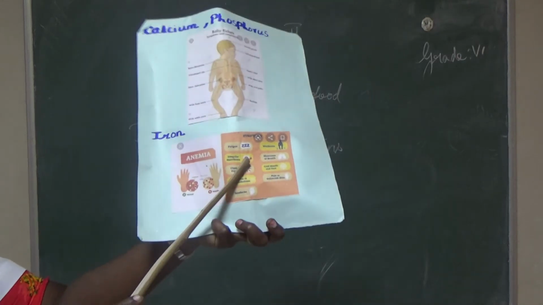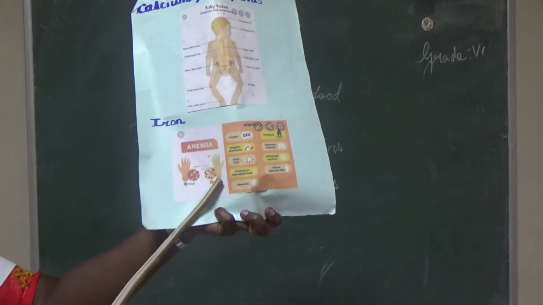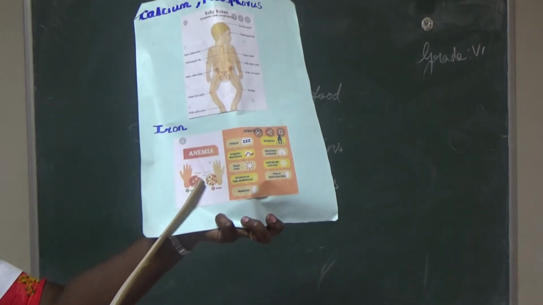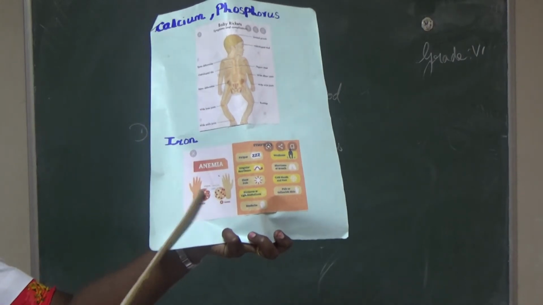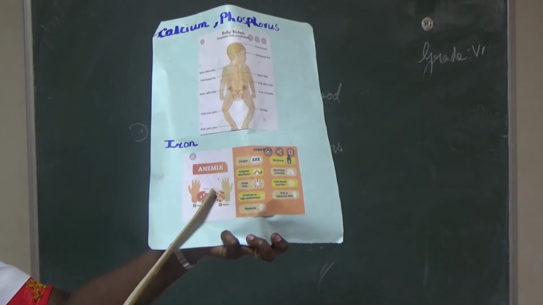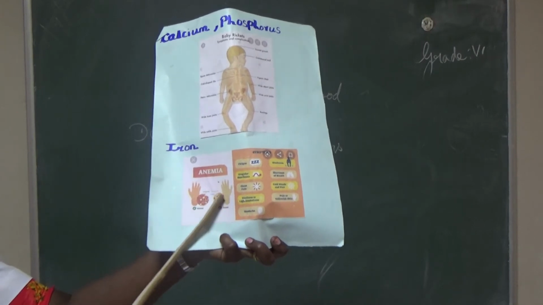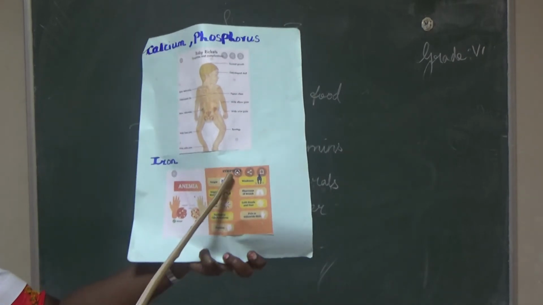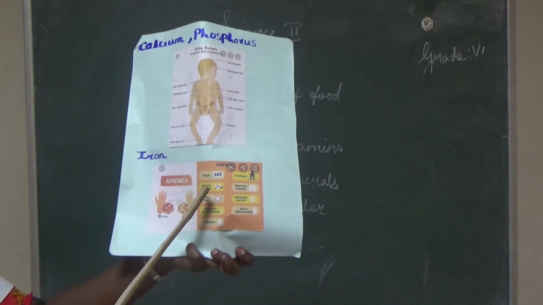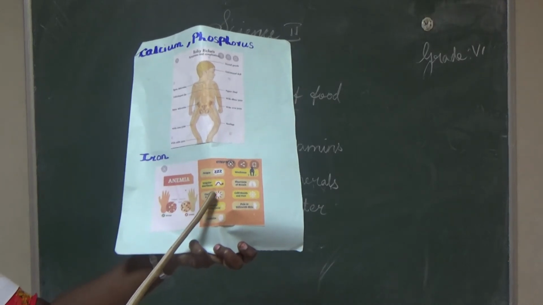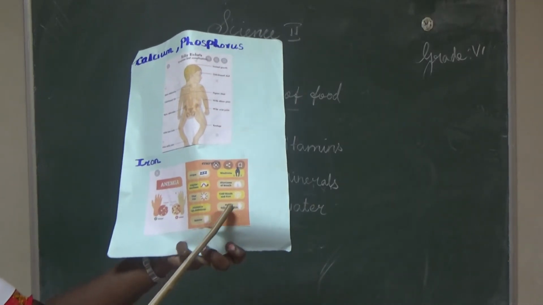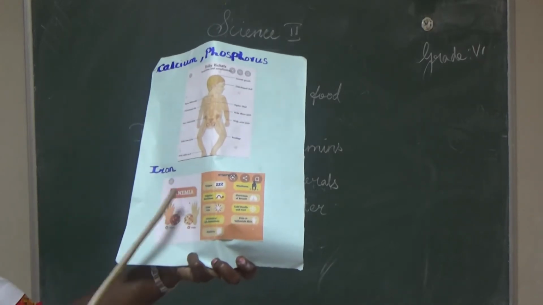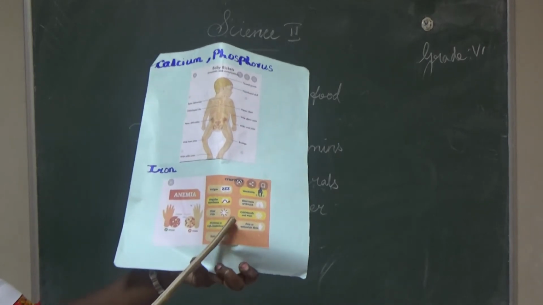What are the symptoms of anemia? A normal person may have a greater amount of red blood cells. A person suffering from anemia has very few red blood cells. Symptoms of anemia: fatigue, irregular heartbeats, chest pain, headache, pale or yellow skin, shortness of breath and weakness.